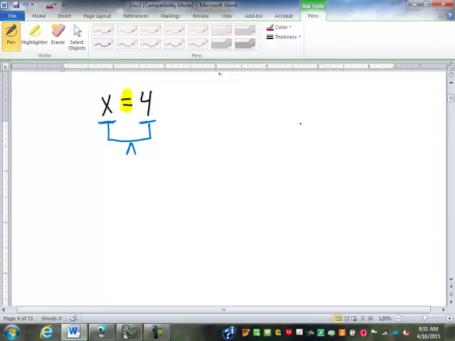One of the things we can do to build onto this equation, we might add something. Maybe we'll add 5 to it. So now we have x plus 5. But because this is a balanced scale, if I were to add 5 to it, it would tip. So to keep it from tipping, I have to do the exact same thing to the other side. So I'm going to add 5 over here. 4 plus 5 is 9. So what I have here, x plus 5 equals 9, is the exact same equation. I've just built onto it.